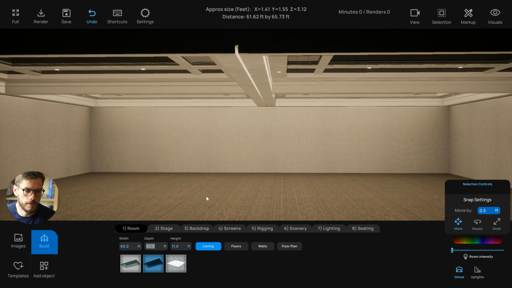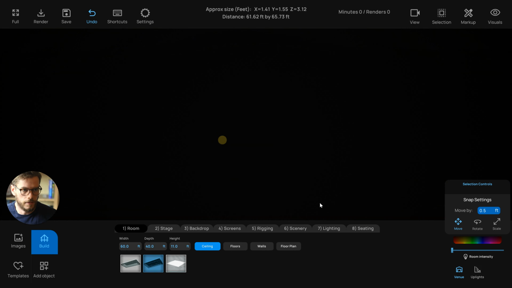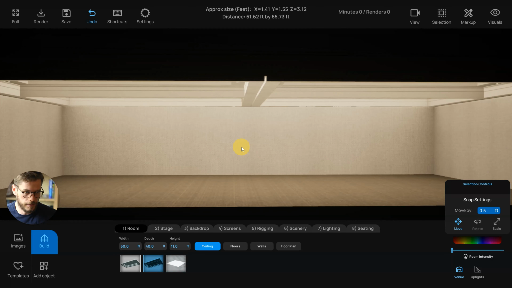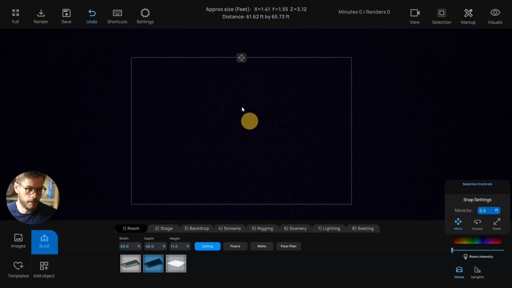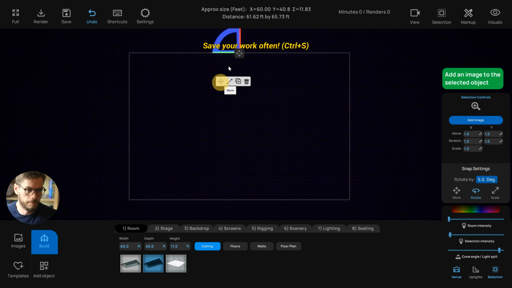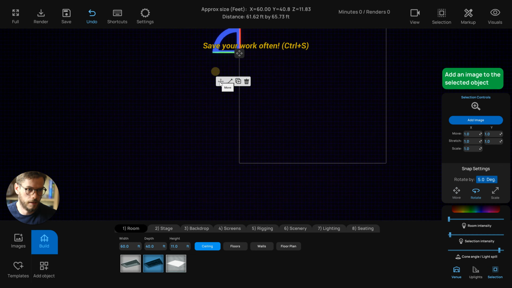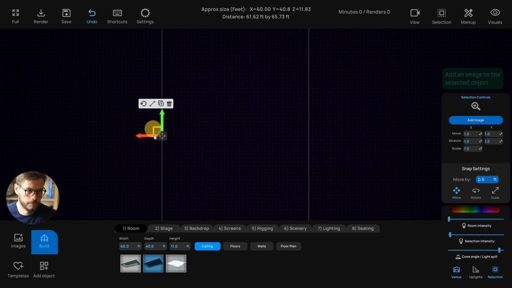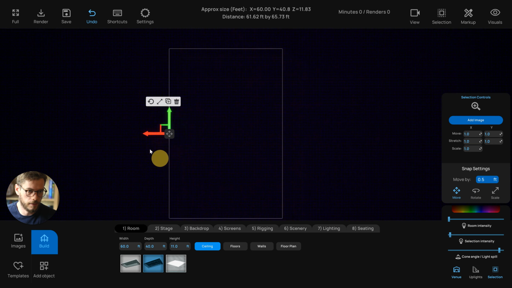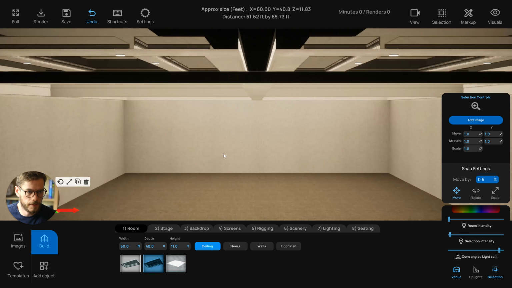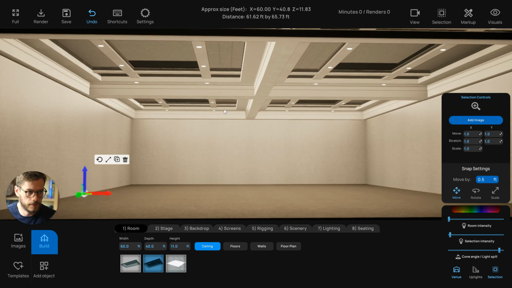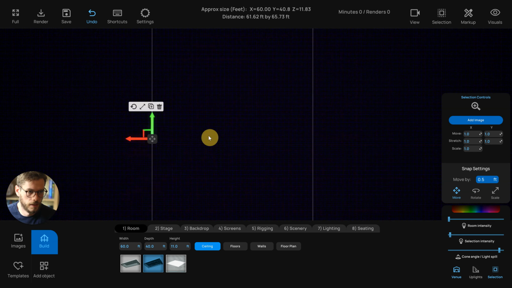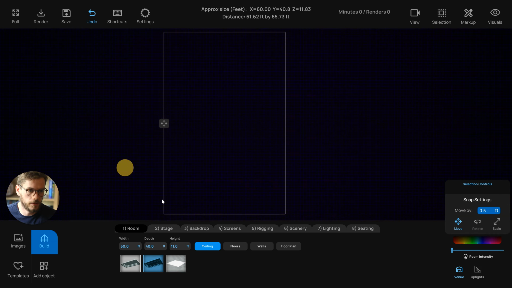So I do 60 feet by 40 feet, and then you can see that there are more ceiling segments here, and then you can just rotate the room 90 degrees, and this just creates a basic rectangular room, but it's nice because it gives you these different ceiling segments here, which might be similar to the room you have.